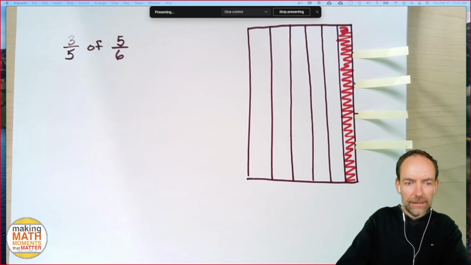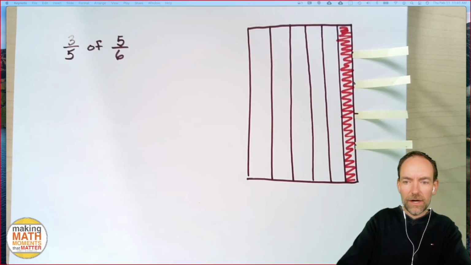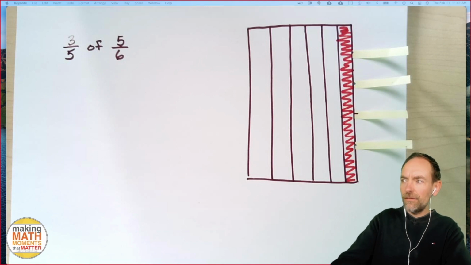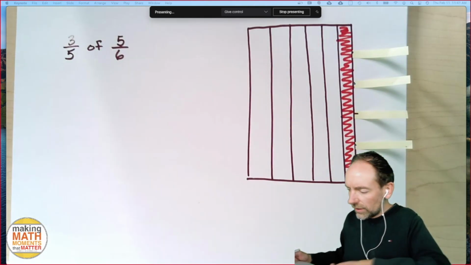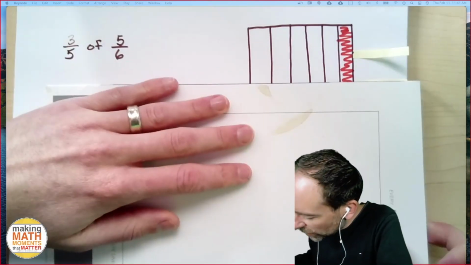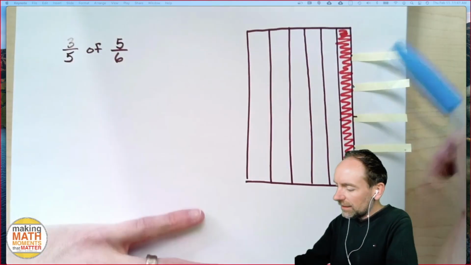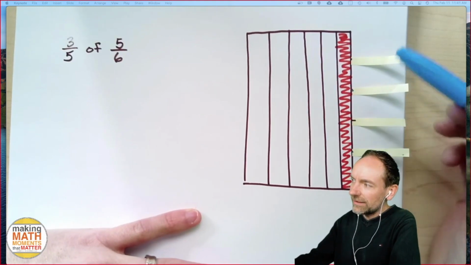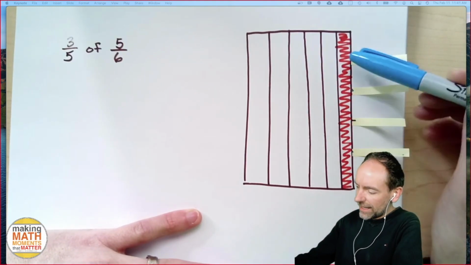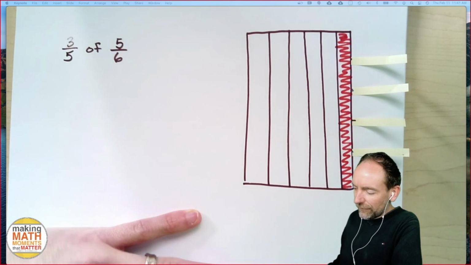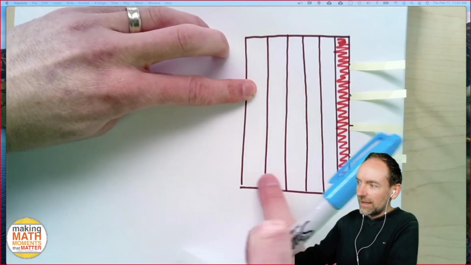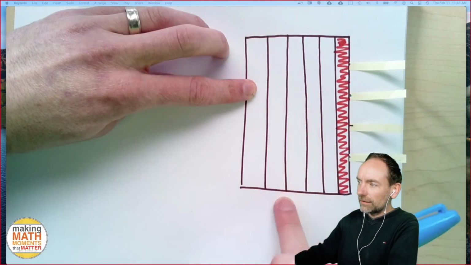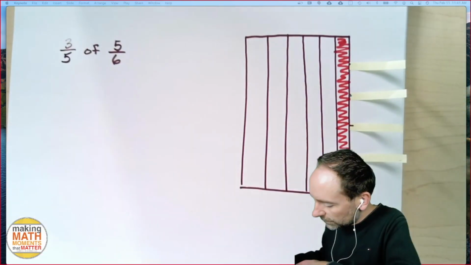Cool. Let's have a quick peek here. So basically what I'm hearing is a lot of friends are sharing something very similar, but the part I'm struggling with, Miss, I don't know if you're struggling with it as well. I'm just going to draw this in. Again, notice my little strategy here. I'm using little sticky notes I've cut up to help me with my partitions. I find if my partitions are way off, like if I didn't do it with the 6ths, and look at this, this is way bigger. It really throws off my visual.